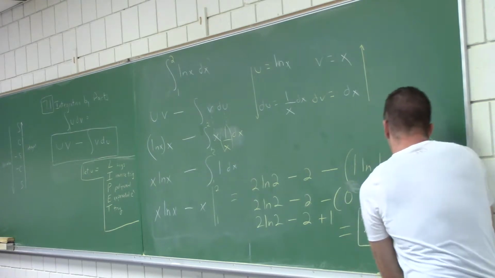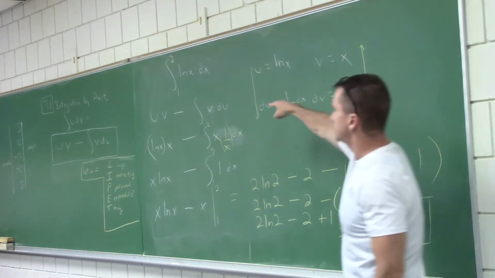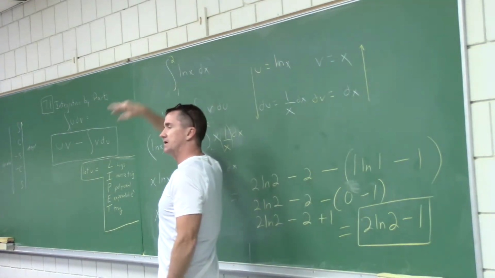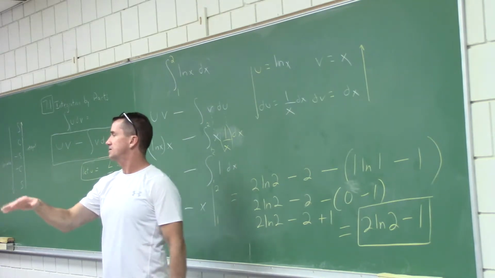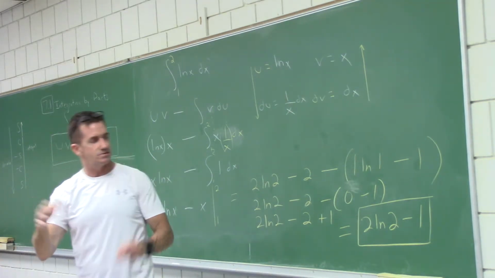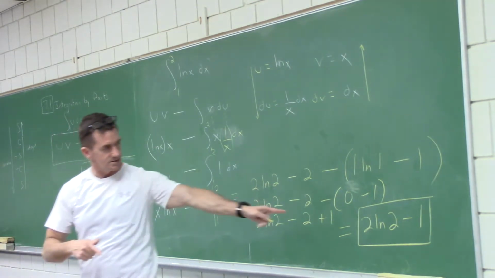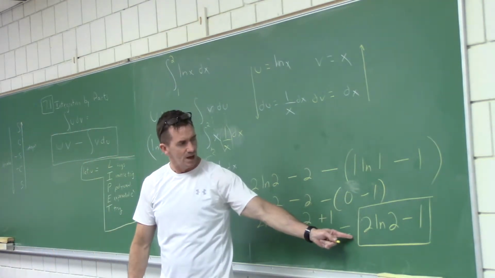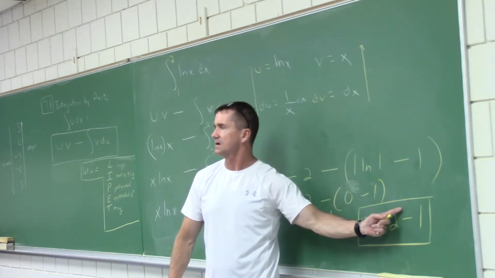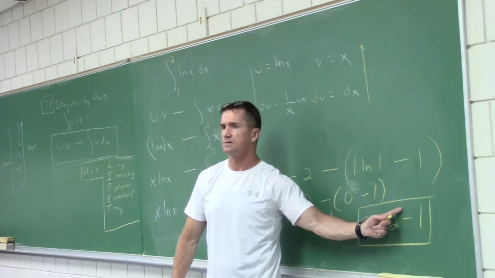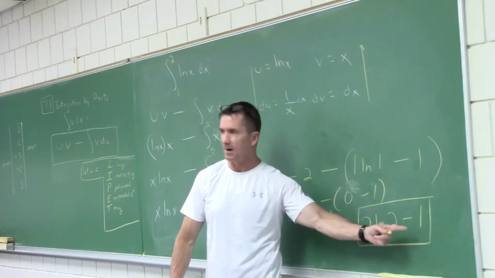What's so cool about this, everyone, is even your TI-84s, if you put this into the definite integral program in the calculator, it's not going to give it as an exact answer. It'll give an approximate decimal value of an irrational number. That's exact. Does anybody like to move the 2 up here and make it natural log of 4? You know that property of logarithms, that you can move this coefficient, natural log of 4 minus 1.